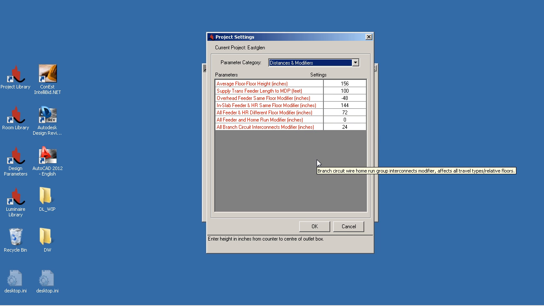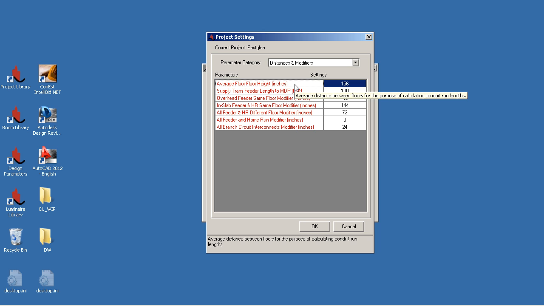These are both important for your power tree, aka distribution, and for your branch circuit wiring amongst the utilization devices. So important for a project, whether you're running your branch circuit wiring to get a detailed bill of materials and possibly do a ConEst IntelliBit export, or even if you're not doing that, you still want to take a look at these because you want your distances between your distribution devices to be calculated as you desire.